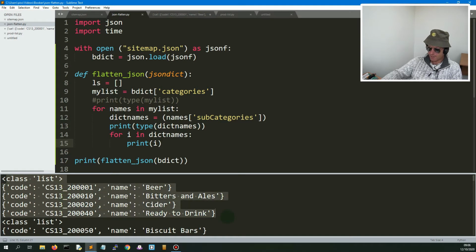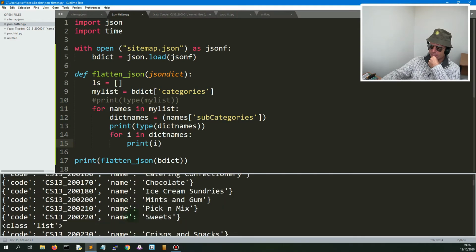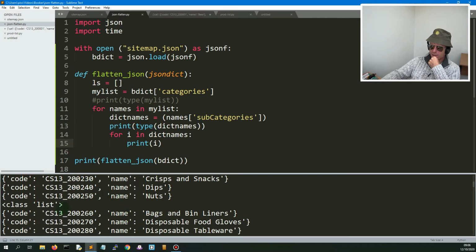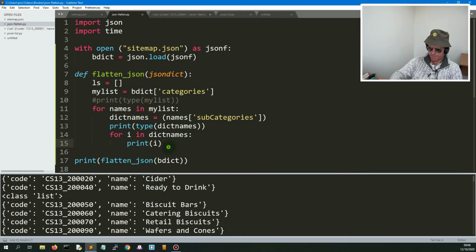So now we need to flatten this still, because we've got a load of lists each with 3 dictionaries inside. Within each of those lists we can then pick out the keys and values.